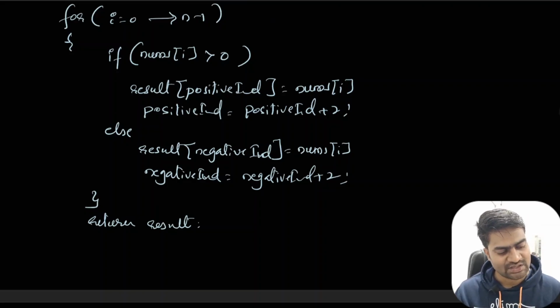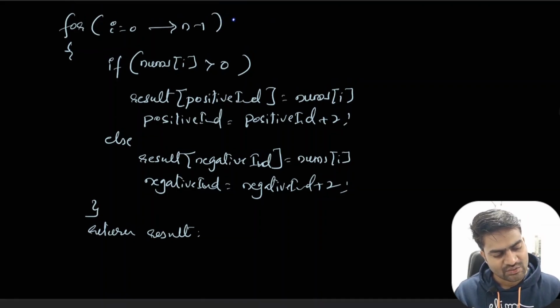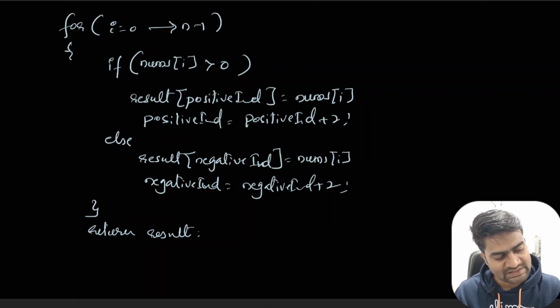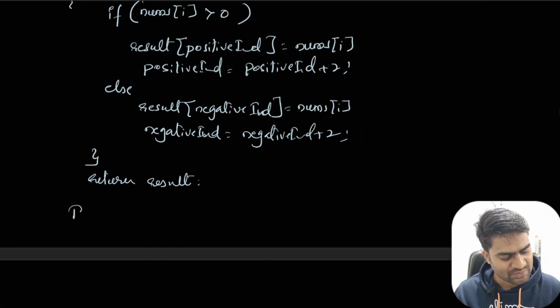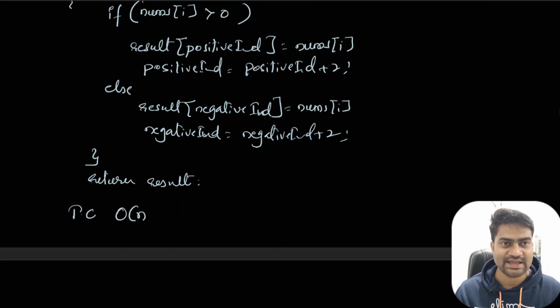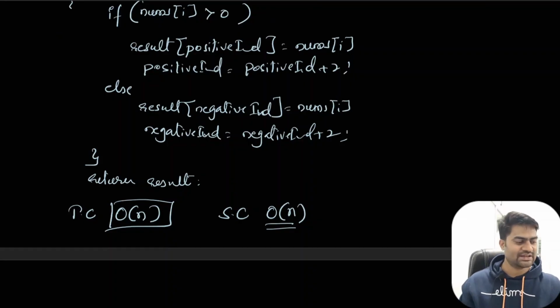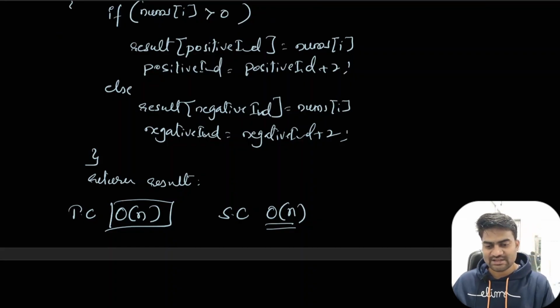Correct, right? So now if you see, we are doing everything in a single pass, and we are using only our results array. So we are not using our positive and negative arrays like how we used in the previous solution. That's why our time complexity becomes order of n. Correct? Then what about space complexity? Again, it is of order n, because we are using only the results, not like the previous solution where we had 2n. Okay, so with this, let us try to execute this and see.